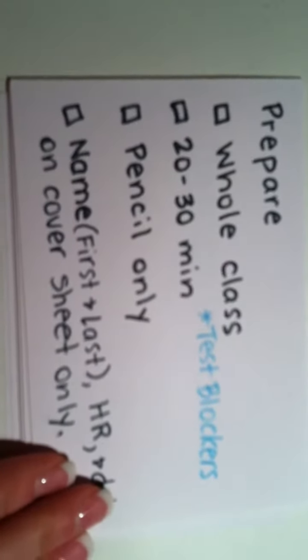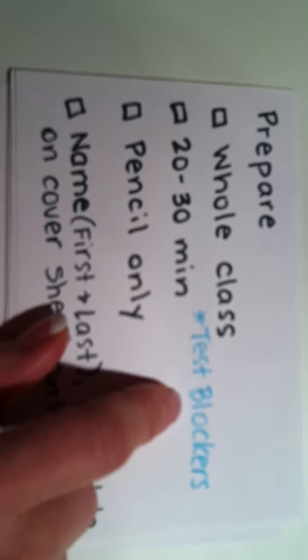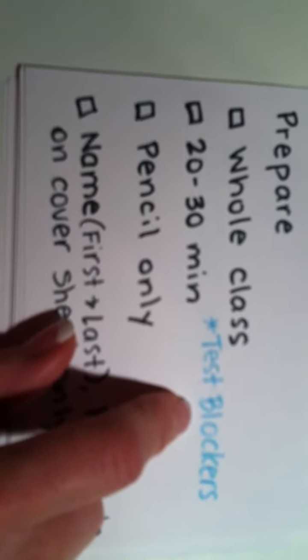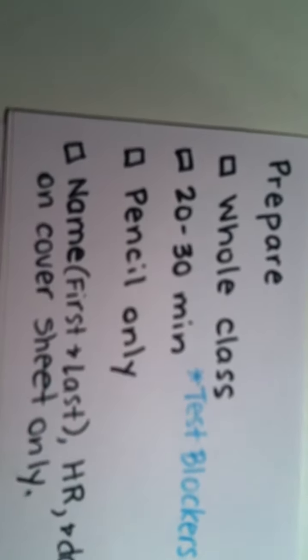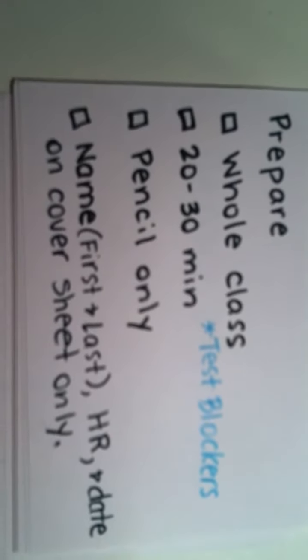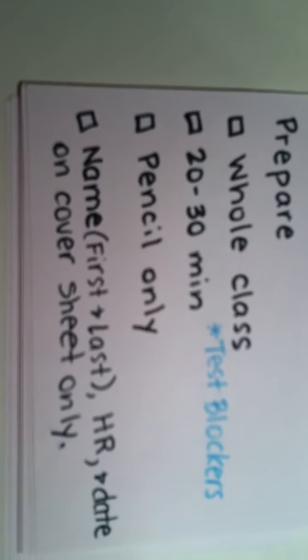To prepare for the activity, you'll prepare for a whole class administration. Our rooms are small, so you'll probably want to use your test blockers. You need to encourage originality. That means your own ideas. Since the students' desks are often located so closely to each other, I know they're used to using the test blockers, so something to keep them with their eyes on their own paper is very helpful. If more than one student has the same ideas, the scorers don't know whose idea it was, and nobody can get credit for it, even if it's a great idea. So let's use those test blockers.